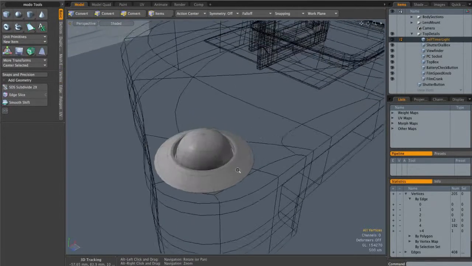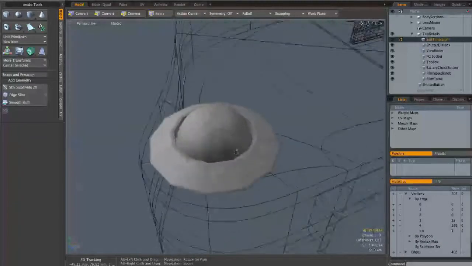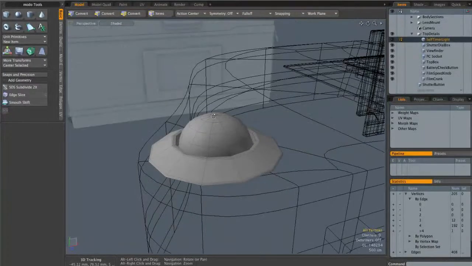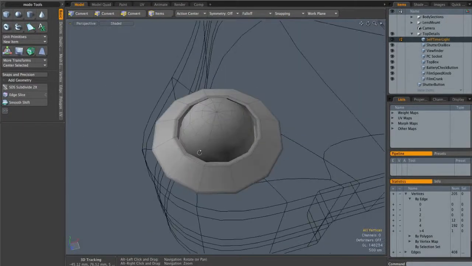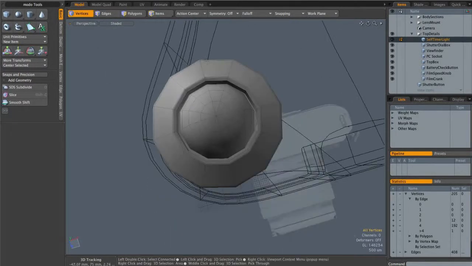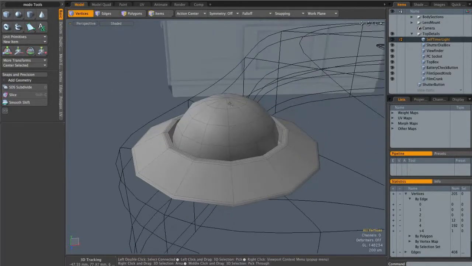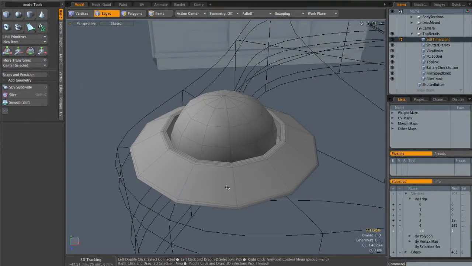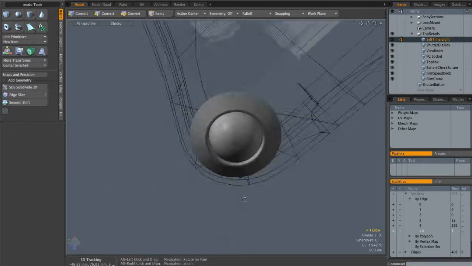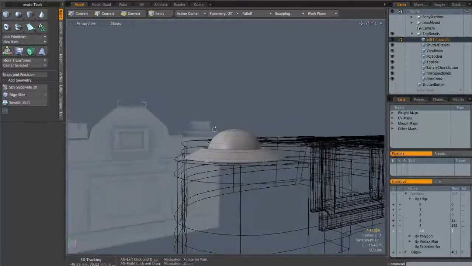Now I've also gone ahead and quickly added in the self timer light, and this is because it's basically another very simple object. You could either create a sphere and cut it in half and then extrude or extend the outer edge out, or you can do it like I did, which was to create a cylinder and then bevel that in and then up, and eventually you join the bits together, add in some support edges, and you end up with a nice looking object. So it's just a very simple thing that I didn't think we really needed to cover at this point.